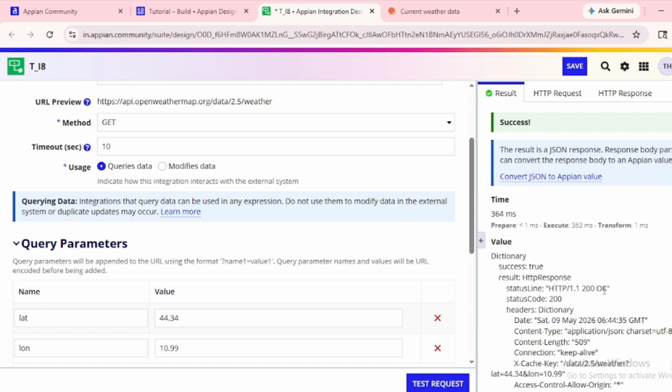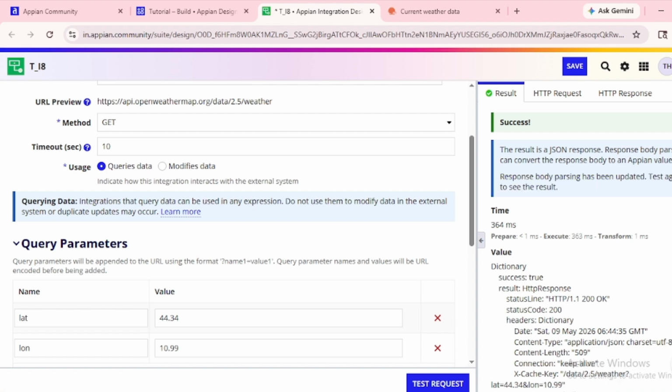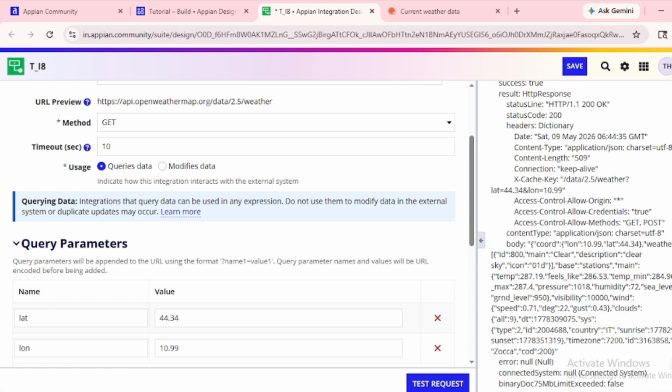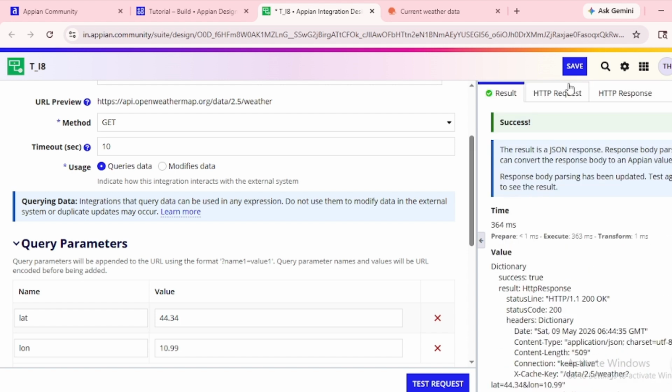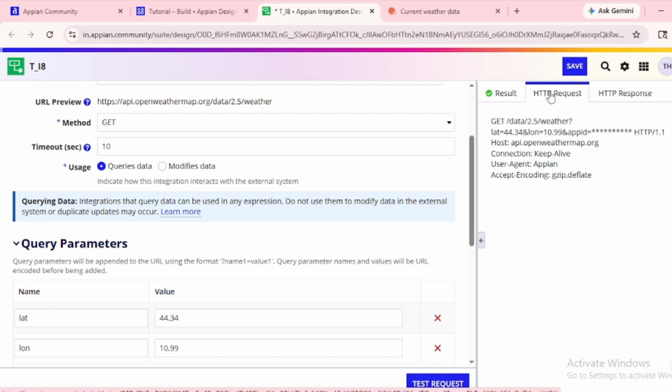Here you can see 200. That means the result is successful, and we can see this is the data which has been pulled from the API. In order to see the request we have sent, we can see here that we have sent a get request. This is the URL. See question mark and then latitude, longitude, and app ID.